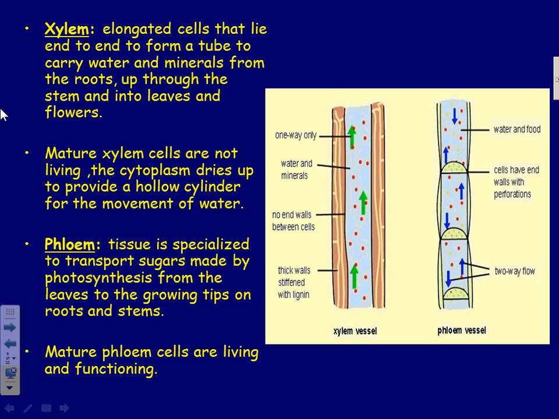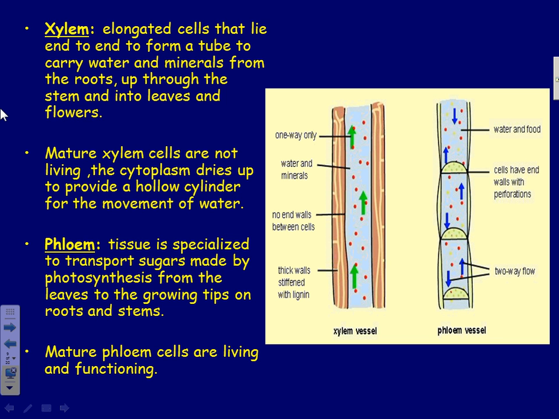So the evaporating water out of the leaves causes negative pressure, like when you suck up on a straw, and that draws that water up those xylem tubes like sucking up a straw, all right? So it's the leaves that are causing that evaporation. They call it transpiration for plants, and that draws it up.